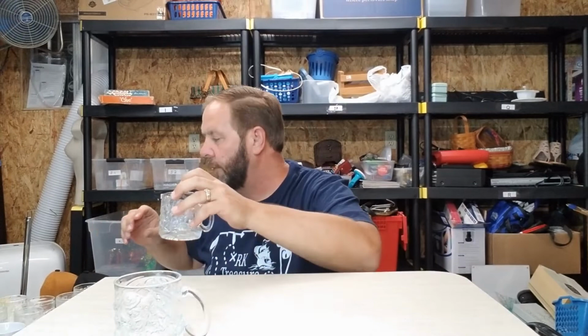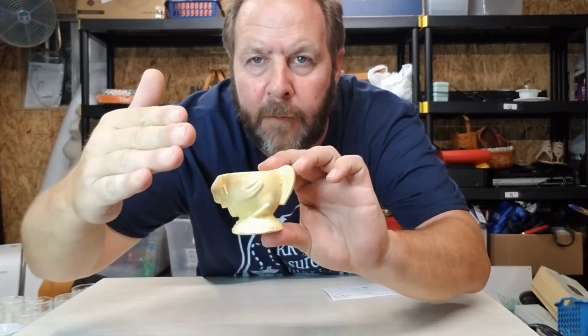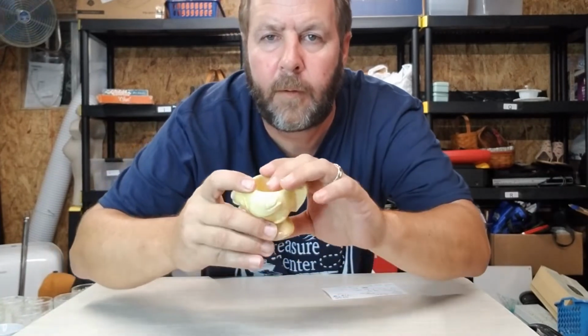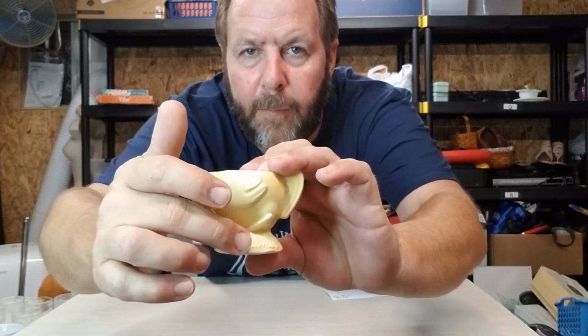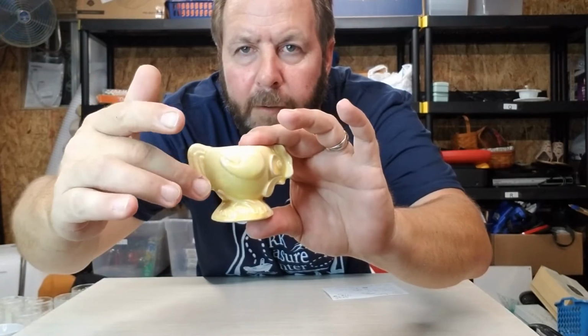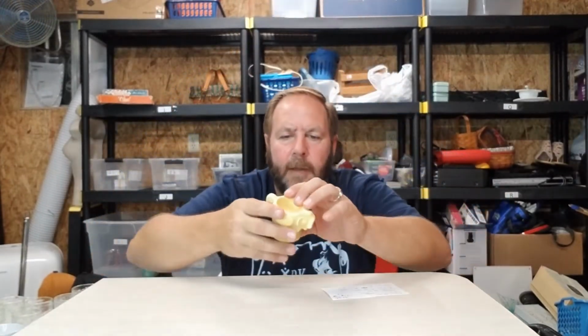And I'll show you one of the last items I picked up, the last item that I got that I was really happy about. Some people it may not mean anything, but I thought it was really, really neat. So this, I can get the light to do a little bit better with. There you go. So this is a little egg cup, and if you see on the bottom down here, it's signed Fannie Farmer, and trying to block that light, made in the USA. All right, it's a single egg cup.